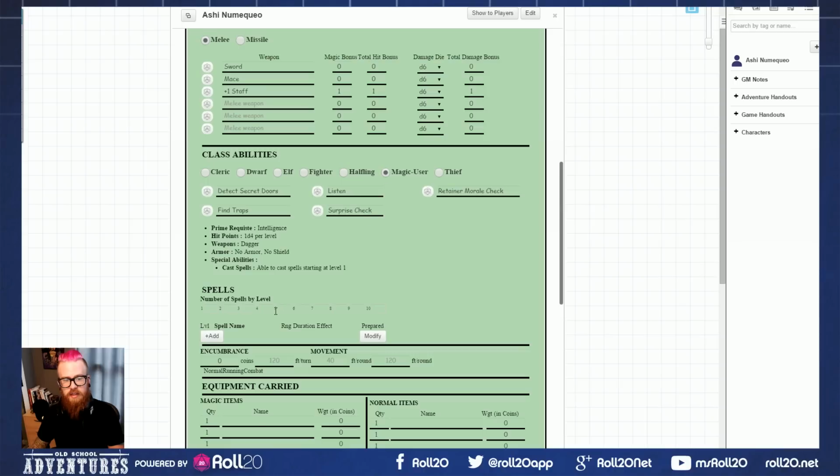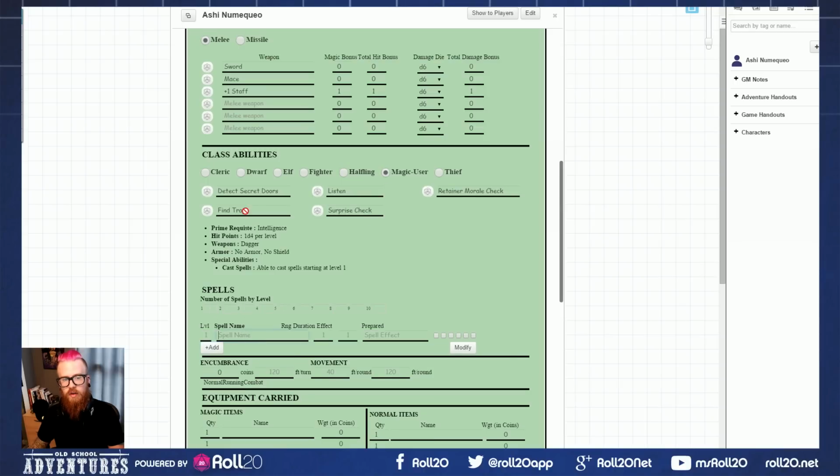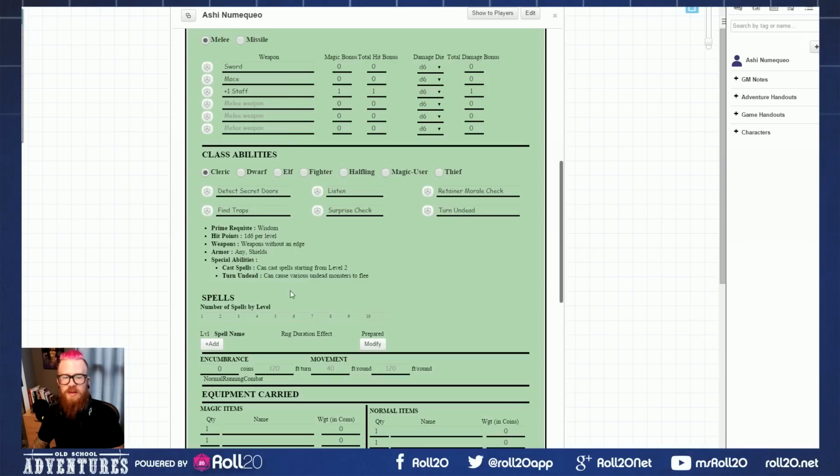And then if you're a spellcasting class, we've got areas to add in your spells. So if we have any magic users or elves in the party, they're going to get magic spells. They're going to get magic user abilities. And if we have any clerics in the party, they will get 0 spells at first level, but second level forward, they're going to get more spells. This makes level 1 very hard, because when you get beat up in a fight, there's no way to heal aside from resting. So you'll have to chill your jets and come back until you're level 2. Cure Light Wounds is a big deal. Trust me, you'll see.